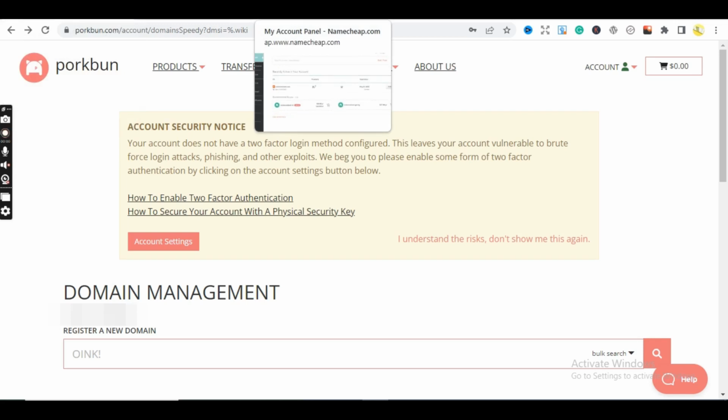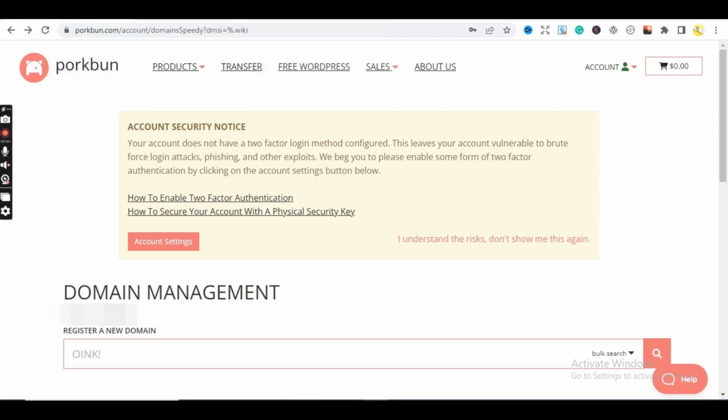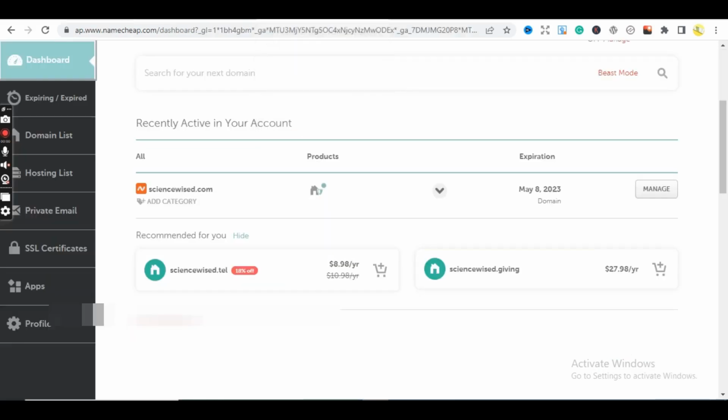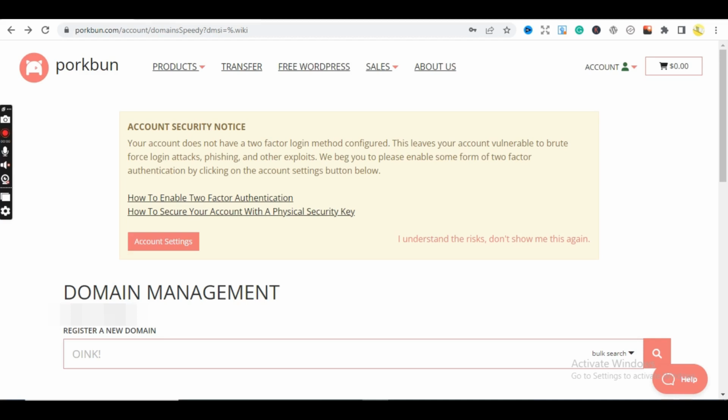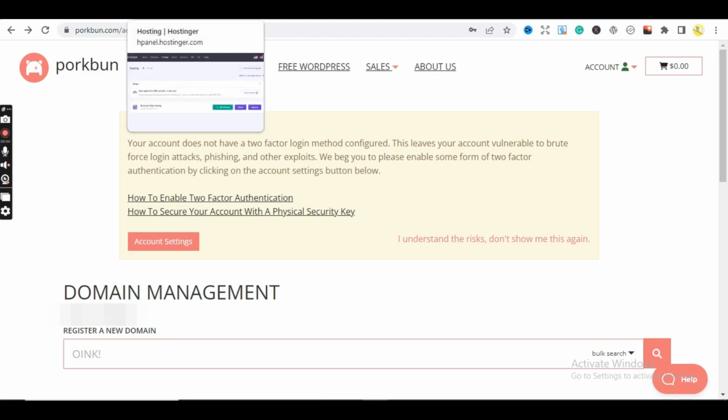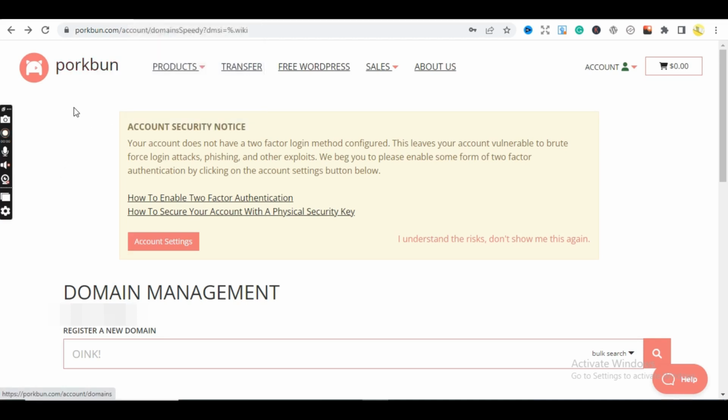Personally, I recommend Pogbon and Namecheap. You can also go with Hostinger, but I usually prefer having my domain name on another provider, purchasing the domain from one provider and then purchasing hosting from another provider.